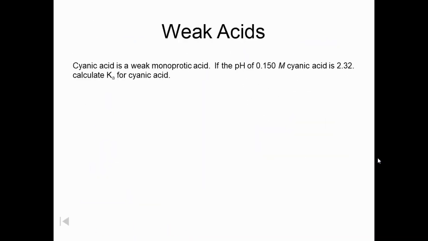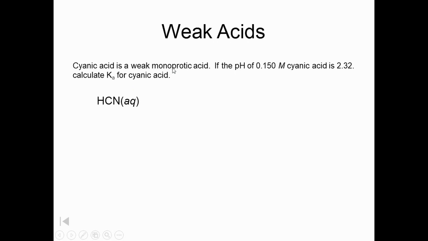Finally, let's look at one last example and kind of cement this idea in our minds. It says here, and we're working with something we've never dealt with before, cyanic acid. It says it's a weak monoprotic acid. Now, if it's monoprotic, it has how many protons? Good, 1. Do you happen to remember what the cyanide ion was? You do? Good. It's CN1-. So the formula for cyanic acid must be HCN. So there's our cyanic acid.